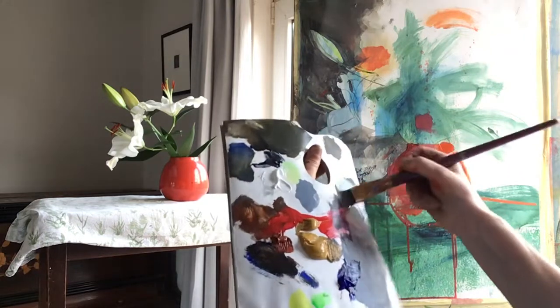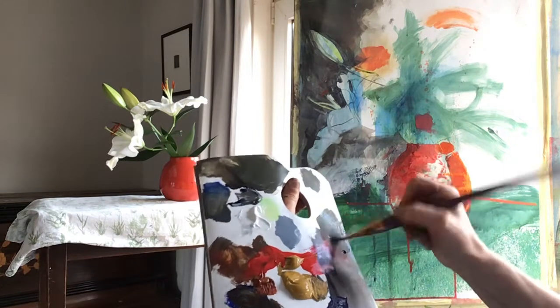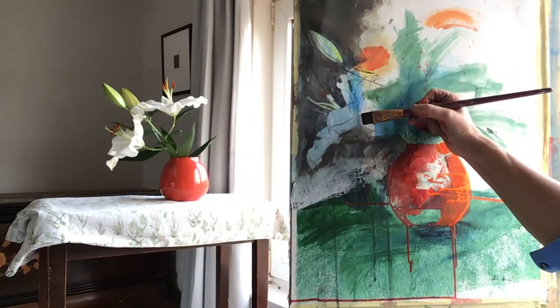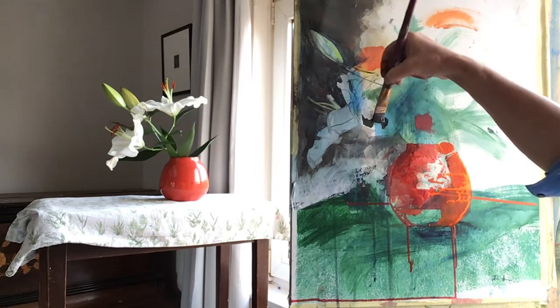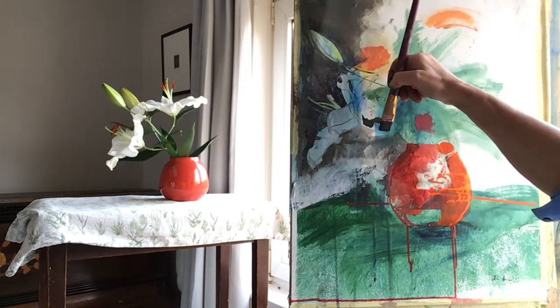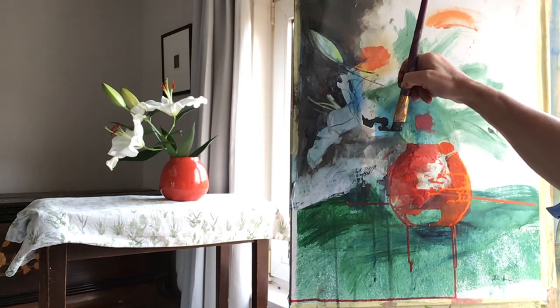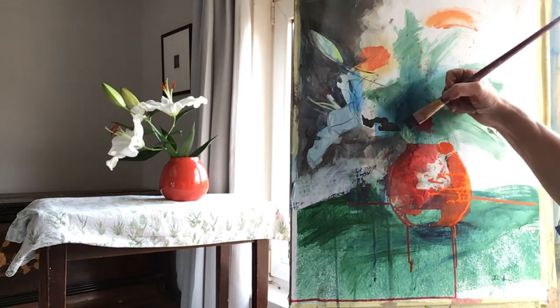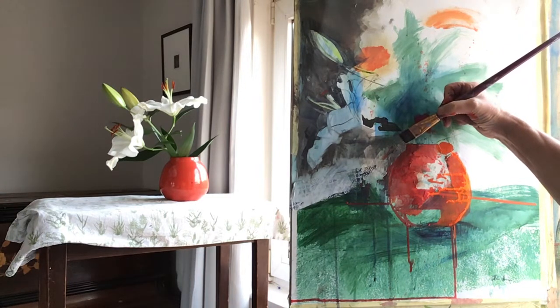I hope that's going to be dark enough now — a wee bit more Payne's Grey, it had some white in it you see. Because I want to set the scene for the brightness of the white. And there's a leaf there as well now. I want to locate the stem as it stands out from the vase.